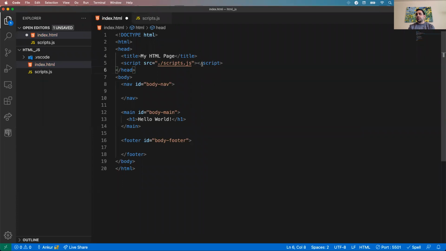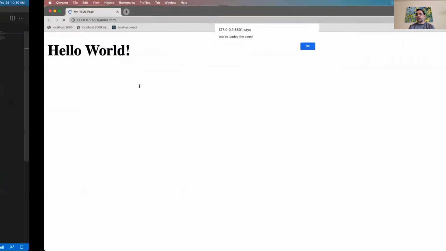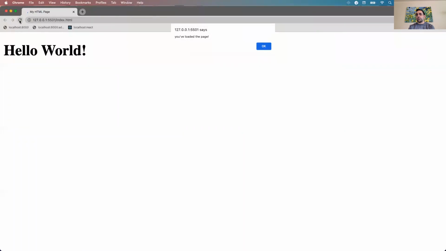All right, so now instead of having content between my script tags, I'm just telling it what the source is, and it's going to auto load this logic, like before. So if I run this again, nothing should have changed. If I refresh my page, notice I get the loaded page alert, Bill Gates, nothing's changed. But what if I don't want to run this right away? Right now, our JavaScript file is being loaded and executed while our page is loading. What if I want to load my page first?